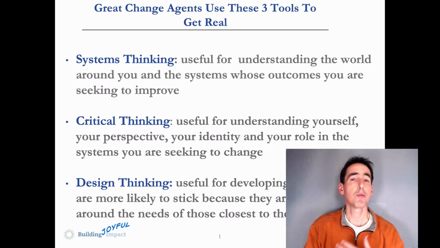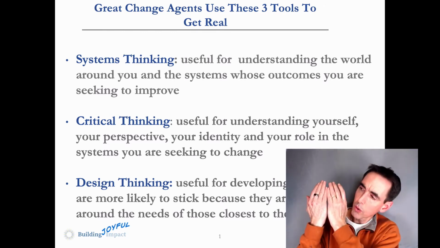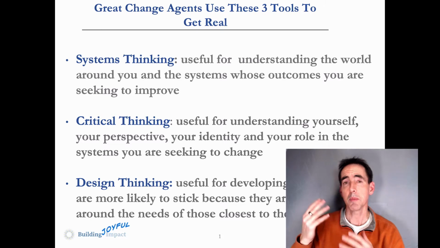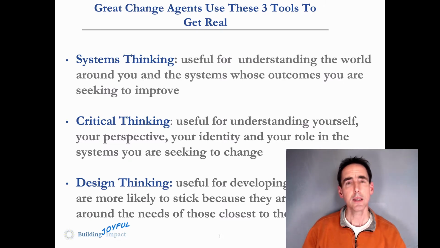This is really useful for understanding yourself, your perspective, your identity, your role, and the systems you're seeking to change. And I'll mention that along the way. This is critical for you as a change agent. If you can't take your lens off and actually see the way that your perspective may be distorting your view of reality, you're really going to struggle when it comes to making change and achieving the vision that you want.